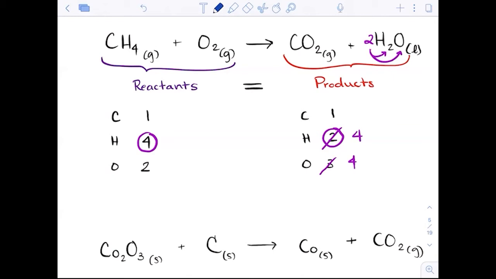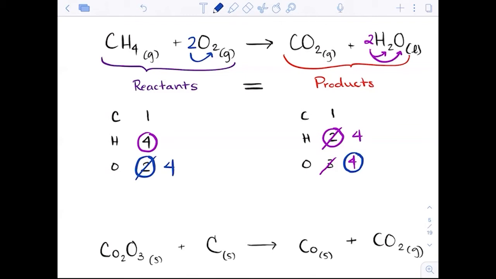Now, how do I get oxygen to balance? I have 4 on the product side and I have 2 on the reactant side. I need more reactants, so I put a 2 in front of oxygen diatomic. 2 times 2 is 4. So a coefficient will multiply into the elements that it sees behind it. But if you have 2 elements that are the same on 2 different products, you add them, like what we did with the oxygens previously. So you have to know when to multiply and when to just add.